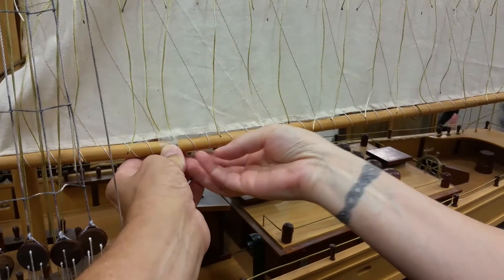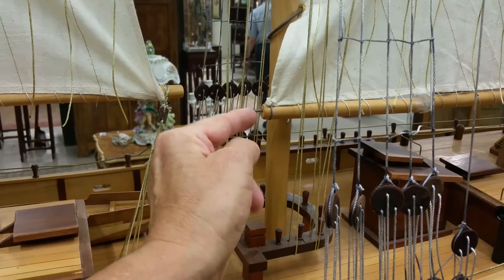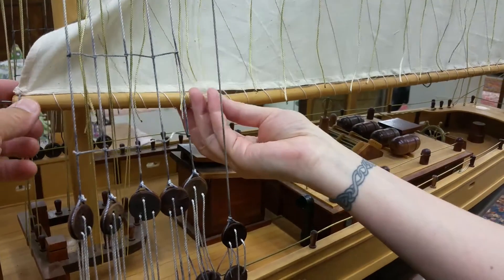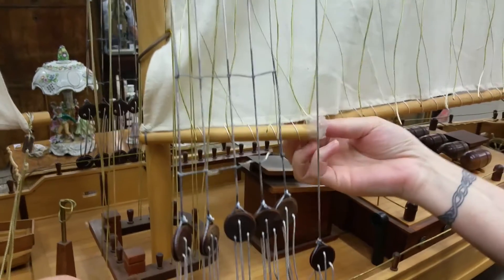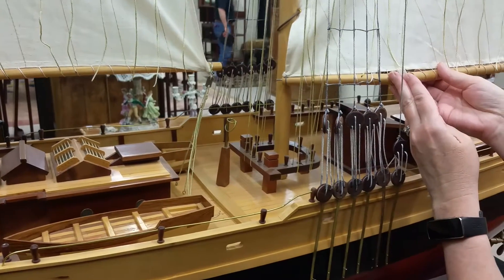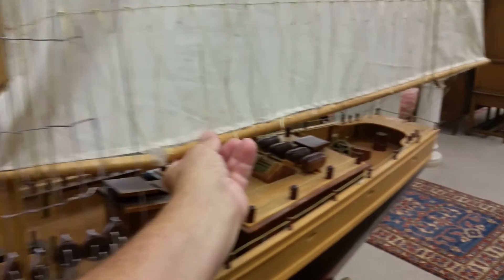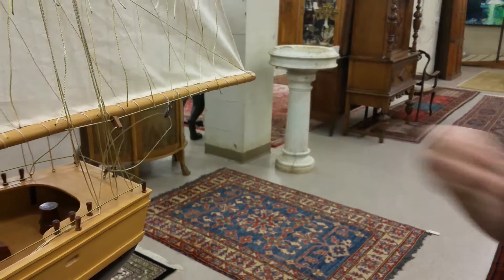Pointing that out here — that's just a dowel, so that could be replaced really easily. And there's something missing here. Why is there a pin on the end of this? It's like a nail in here. Maybe they used that to put it back together — I think it got switched around. You might have drilled the hole on that other side and stuck it together. That looks like just a generic dowel with a little clear coat on it. There's no hole on that end. To replace that you'd only have to slide it through all these and drill a couple of holes — one here, one there, one there.